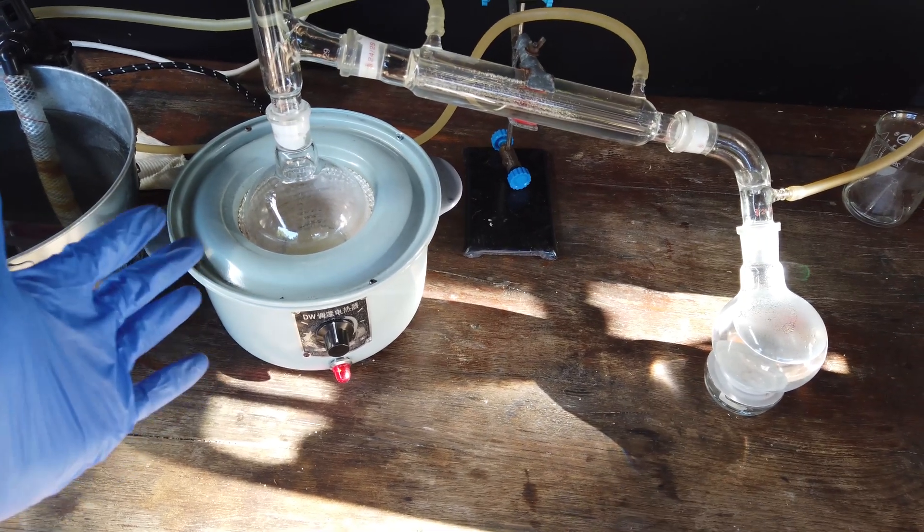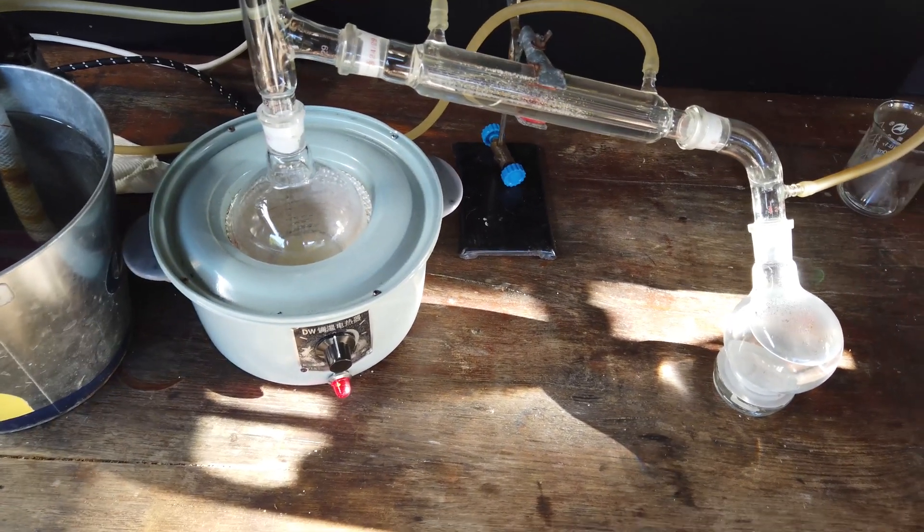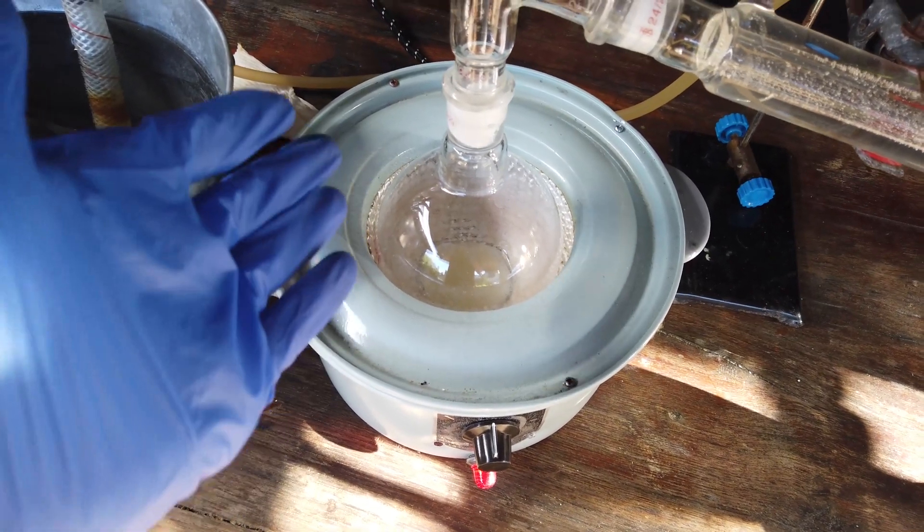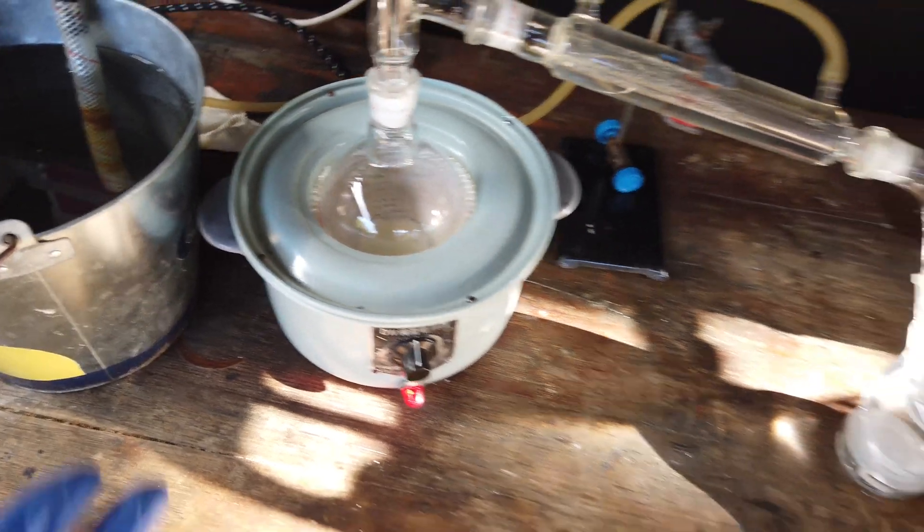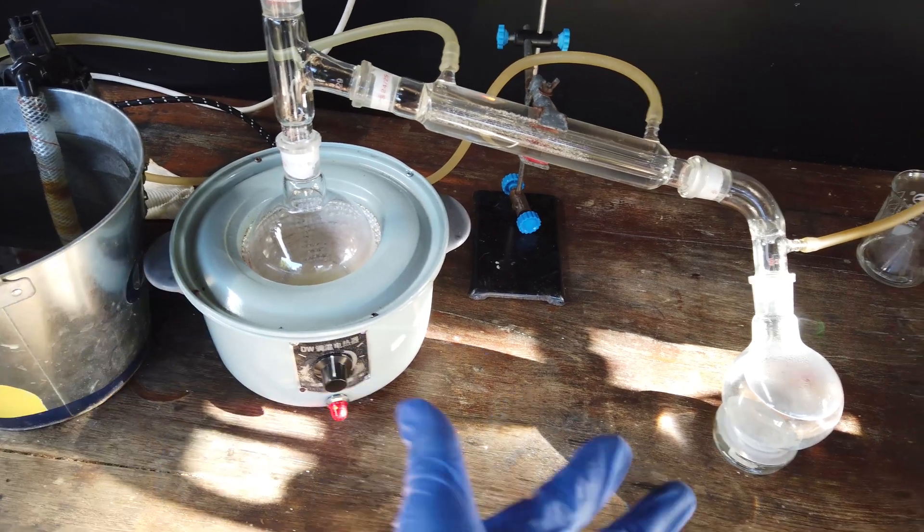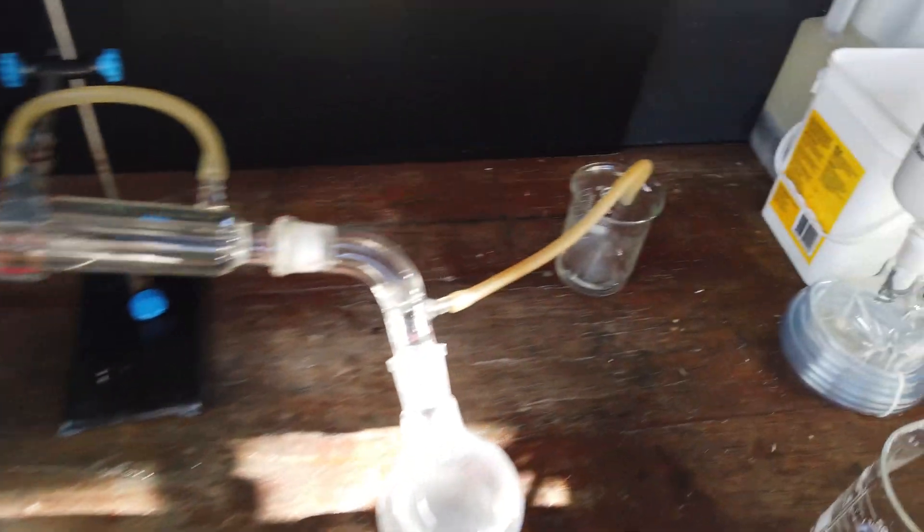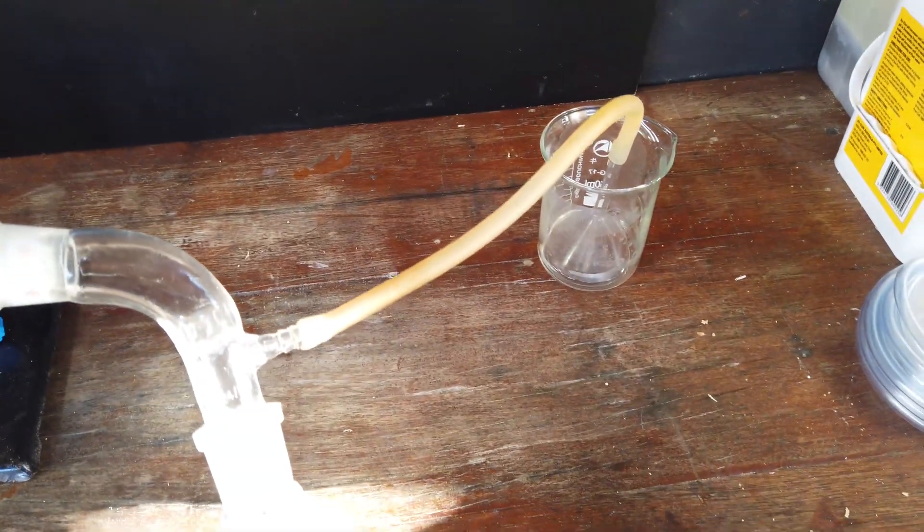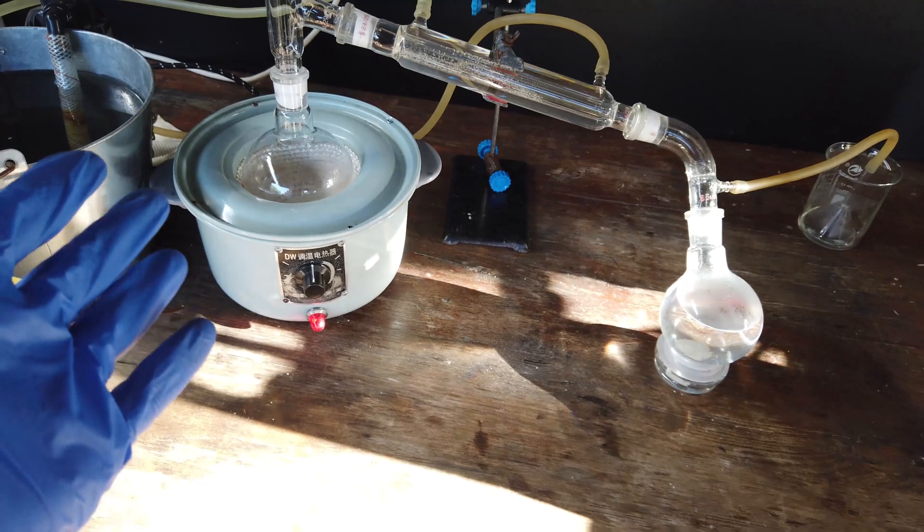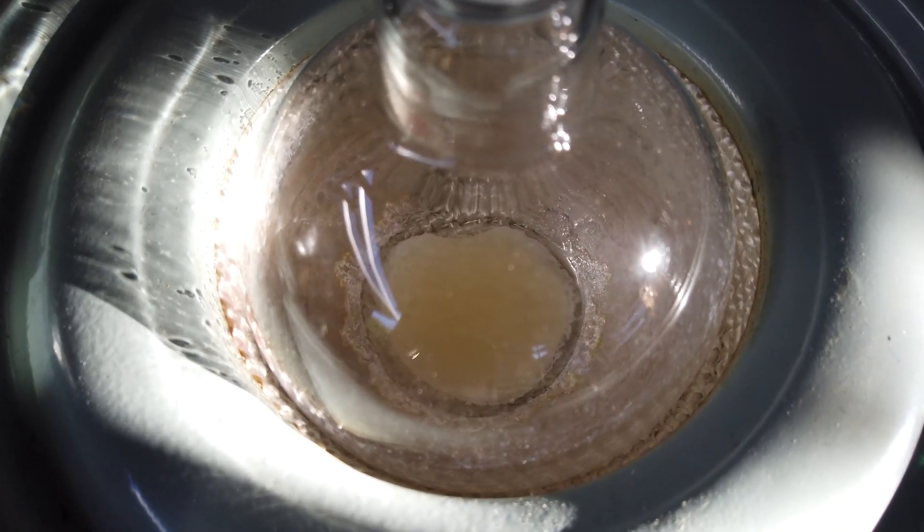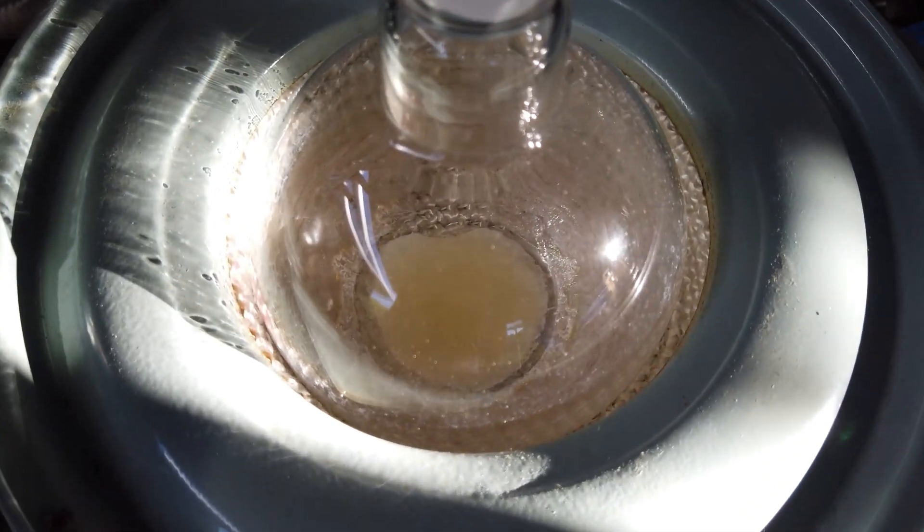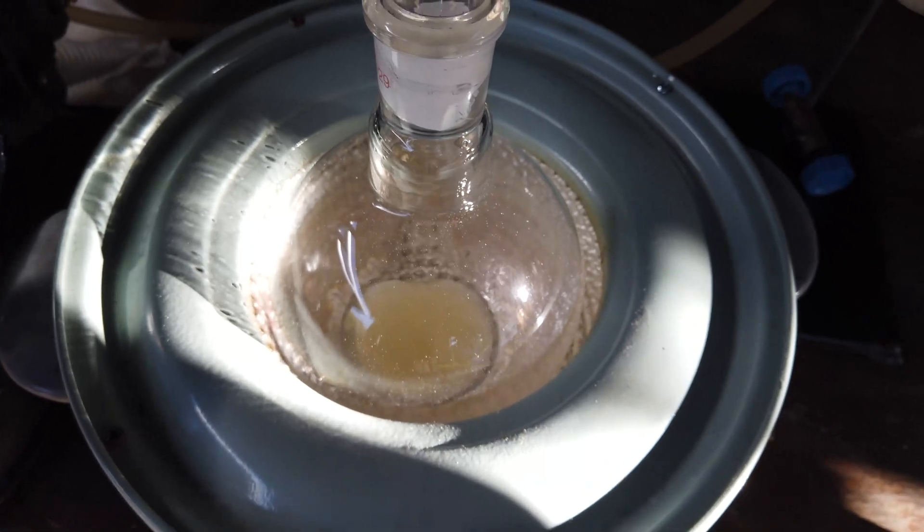And there we are. We have finished our second distillation of the hydrochloric acid. And, you know, ignoring the fact that we are genuinely boiling an aggressive acid, this was a really nice distillation, I'd say. Doing it for a second time, I will say again that it was really fast. It was really nice, and we didn't even get any suckback from our gas scrubber there. So really, one of the easier distillations I've done. We have all of our impurities in the boiling flask remaining there. They look very yellow right now, which is to be expected from the iron, I suppose.